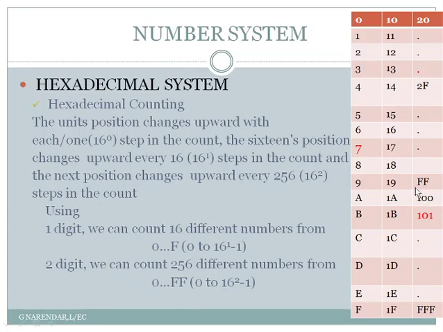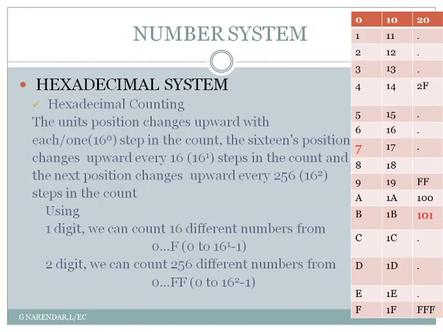So we'll get the new higher position, and that should be 1. So it is 100, and after that the next counts will be 101, 102. Using 3 digits, the maximum number which gives the highest count is FFF. So obviously the next count will be 1000, right? So here is how we can count by using hexadecimal numbers.